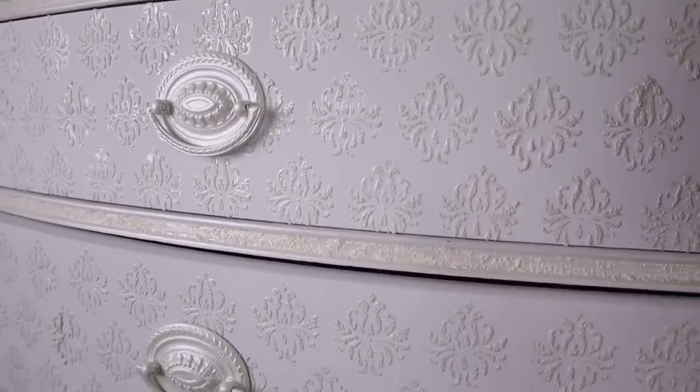This is gorgeous. It reminds me of a wedding. It's like a wedding dresser. And what a dresser is doing at a wedding, I have no idea. But it just reminds me of a wedding dresser.